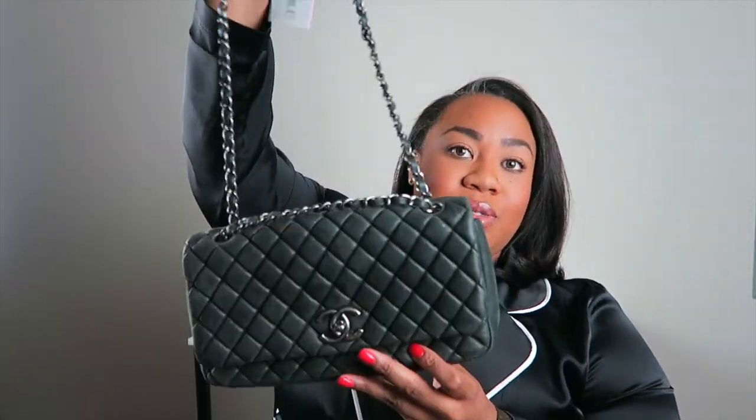Let me pull the strap all the way through. Ooh, honey, I like her. Oh, she feels so sumptuous. Okay, I think I got her straight. Now that's the thing with me. I am OCD, so I can already see this being a problem, is that I have to make sure this little handle piece is at the top. So this is what she will look like.